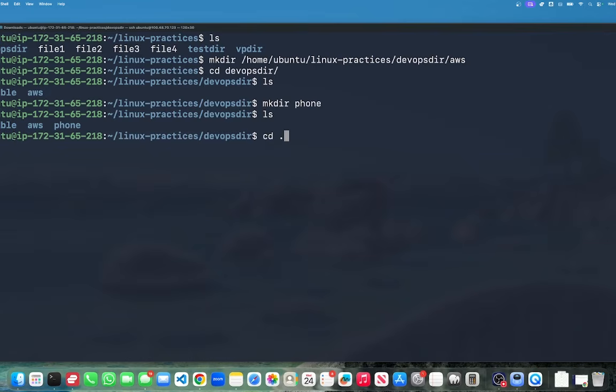That's what I've been showing you. You do cd .. and it takes you one step. You've left the DevOps directory, and you're now in the Linux directory. Type cd .. again, and I'm in my home directory. If I type pwd, I'm in /home/ubuntu. The user I'm currently logged in as is ubuntu, that's why you're seeing the home ubuntu directory. So I hope I've been able to put some simple things in perspective for you.